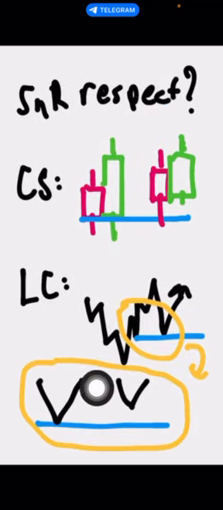Okay, this is for the direction. So this is a closing price. Like this, when the price touches the support and the price closes above, this means the price is respecting the support, and we go with the direction, which is bullish, like this one. So this is on the line chart. And this is on the candlestick.